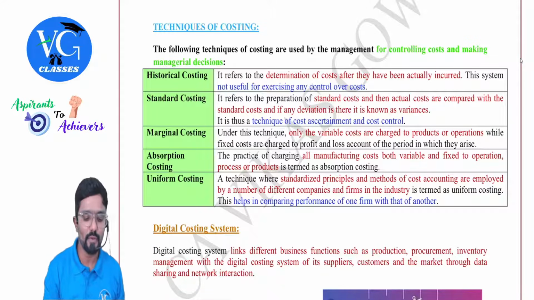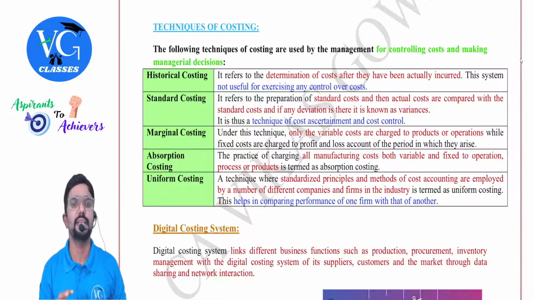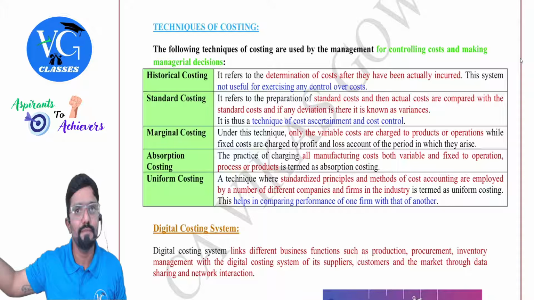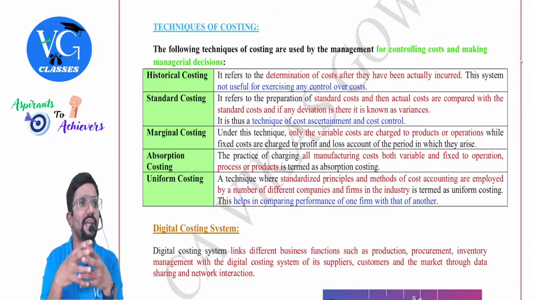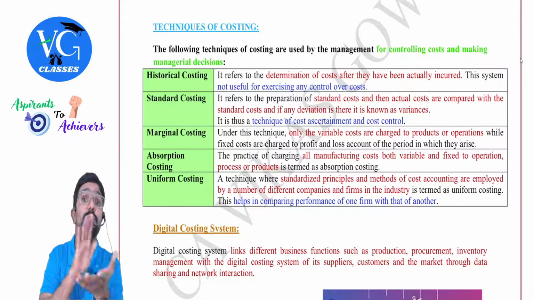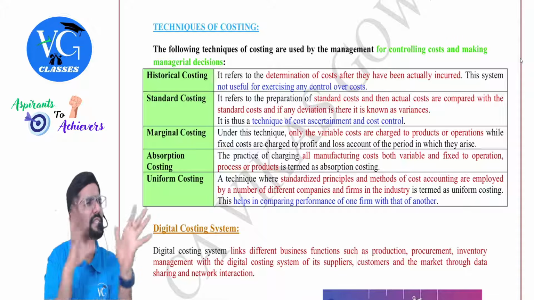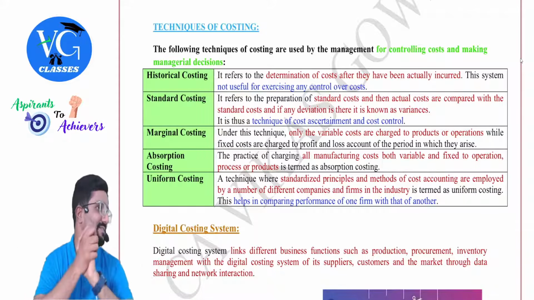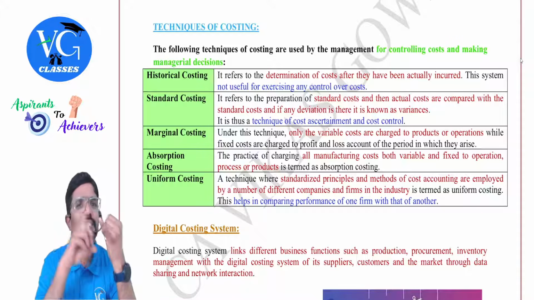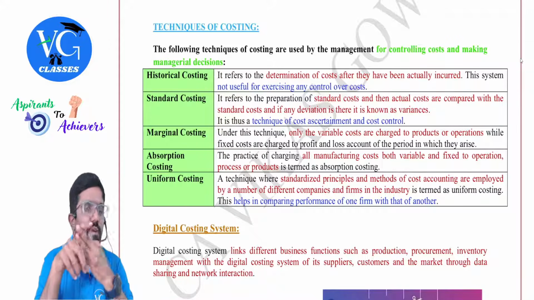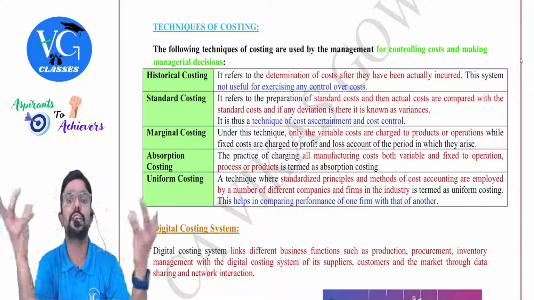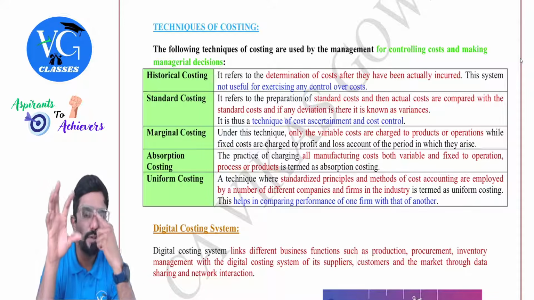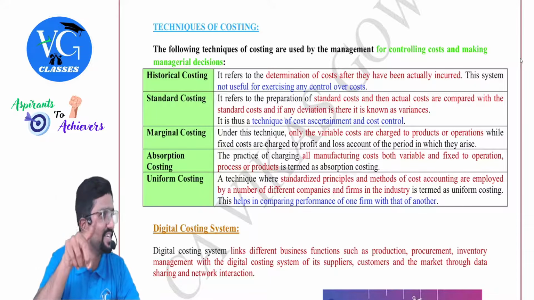That's all. Uniform costing is like me and my competitor. We both are working for the same industry. Now we both came together and we decided let us follow the same method of costing or same principles and methods so that at the end of the year it will be easy for us to compare ourselves. So we are following the same method of costing, same principles, same concepts so that at the end of the year we can compare ourselves. And this is possible only if you both are from the same industry.